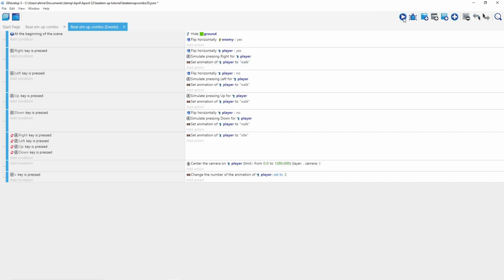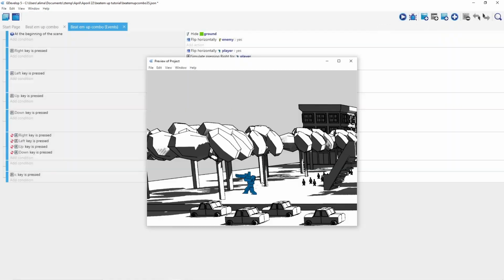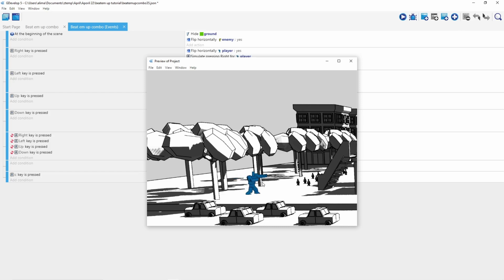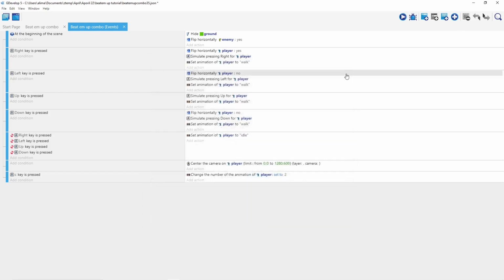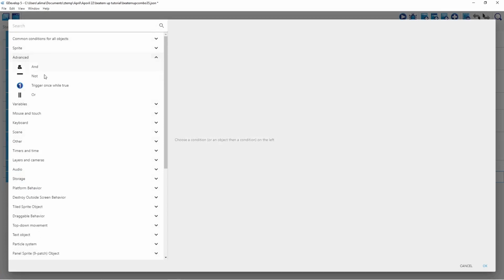Okay, what we need to do now is when I go to click the preview button and then I press the C key, okay, we actually have nothing happening now. I'm going to add, go to advanced, trigger once while true.